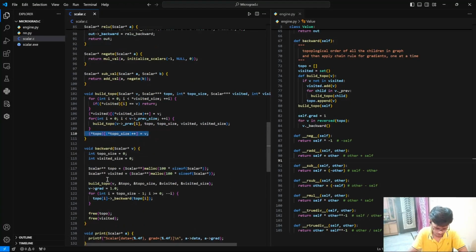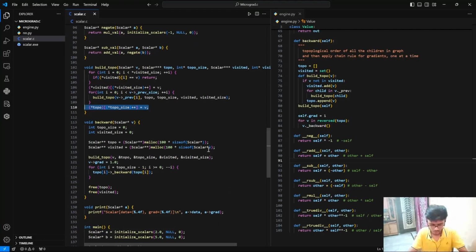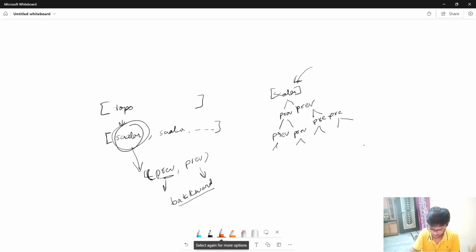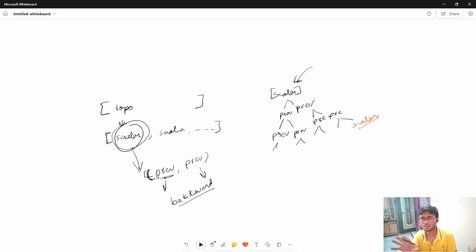As soon as we do this, we update the topo. Now we reverse the topo and keep updating gradients like this. Suppose this is the last scalar, because each previous contains a maximum of two scalars.